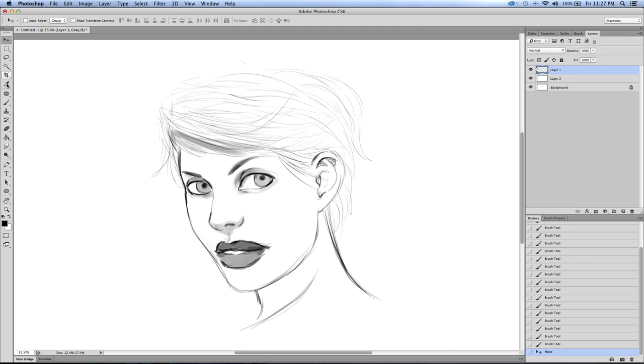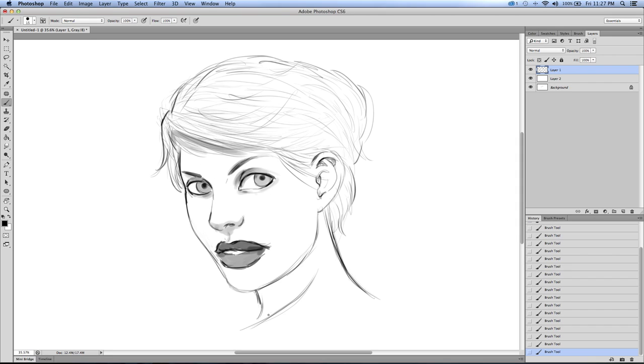Sometimes with hair I'll start that way but then come back in and rough out a shape, then work from that shape and try to fit the hair in there. Something I read somewhere: if your drawing doesn't have a good silhouette it won't work well - something about the silhouette jumps into people's perspective quickly. So kind of keep an eye on your silhouette. If the hair's not looking right, start looking more at the silhouette and the shape of it.